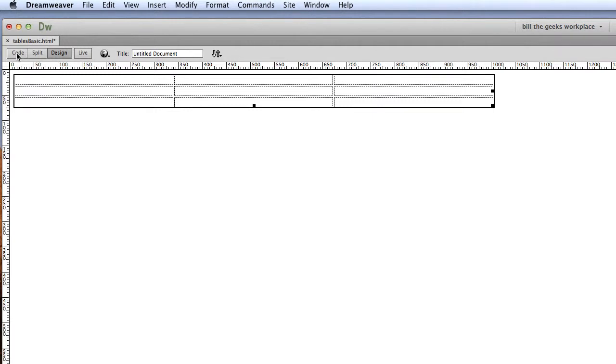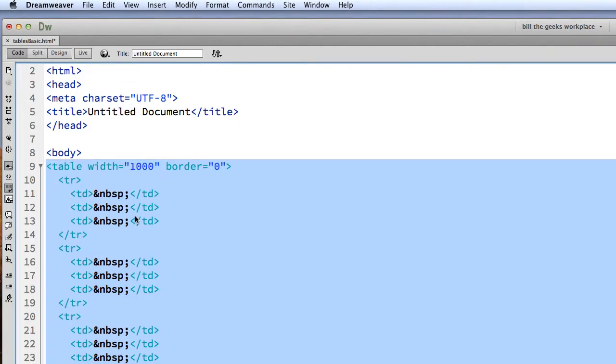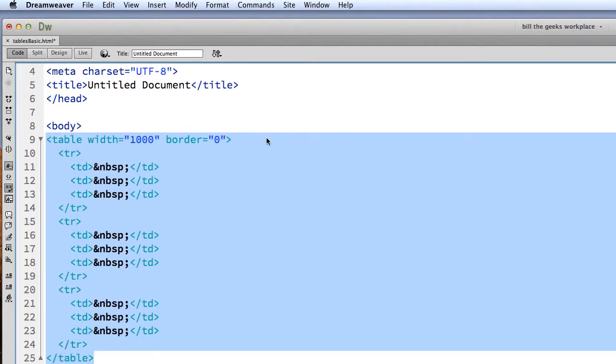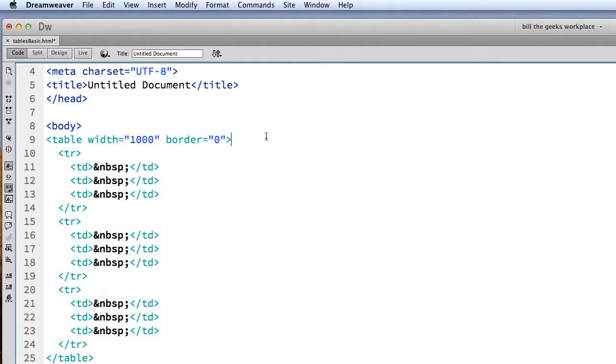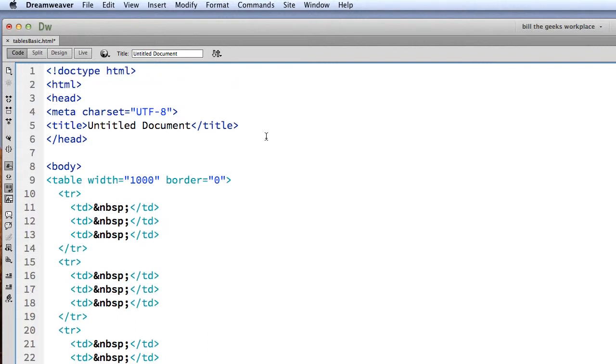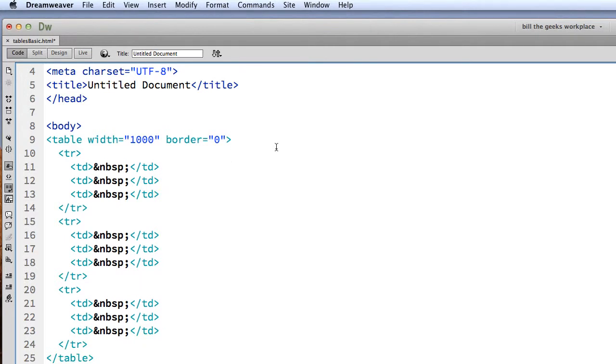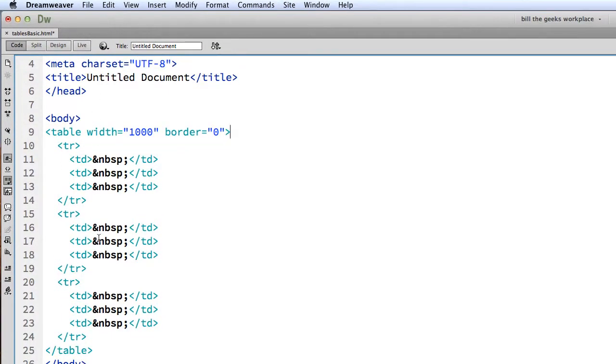I'll go into code mode, and here is the code for my wonderful table. Our first peek at some real functional HTML code. Notice that the table tag is going into my body tag. And we'll drag this up a little bit.